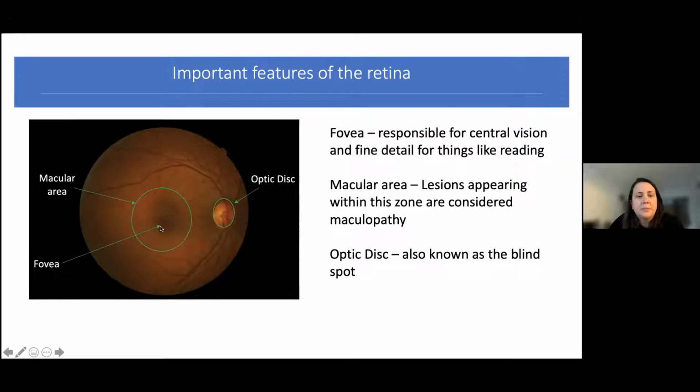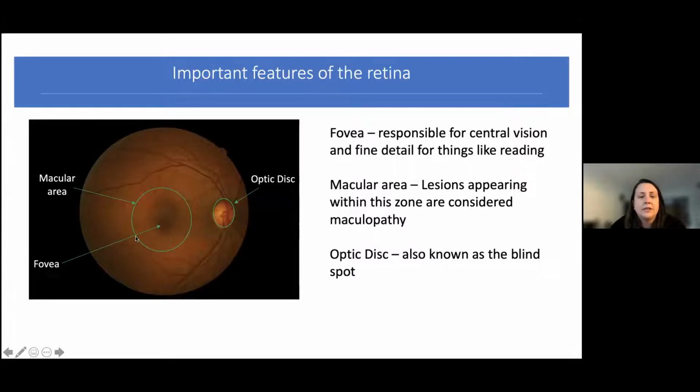This arrow here is pointing at this darker red area on the retina. This is what's called the fovea. This is where you get all of your central vision from, all your reading, all your fine detail, that sort of thing. It all comes from the fovea. So your ability to read is all from this one little spot in the middle.